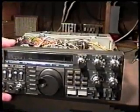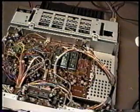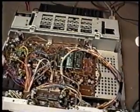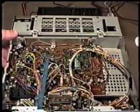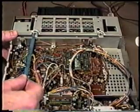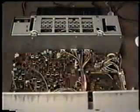Well, the lithium battery is located on the control unit. We'll take a look how to access that next. All right, we're now looking at the top of the 430S again with the covers still removed. And this is the IF unit that we were working on before, where we were pushing and pulling, trying to determine if we had any bad connections. And to get to the control unit, we take these two screws out here, and this will just swing forward.